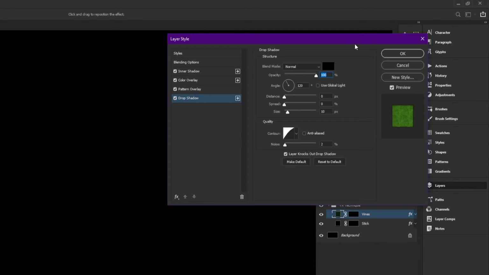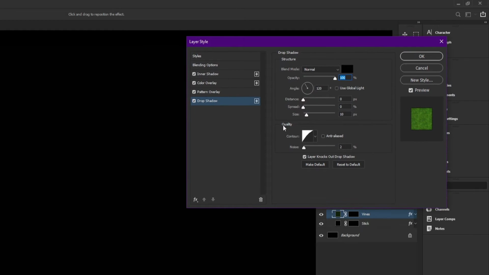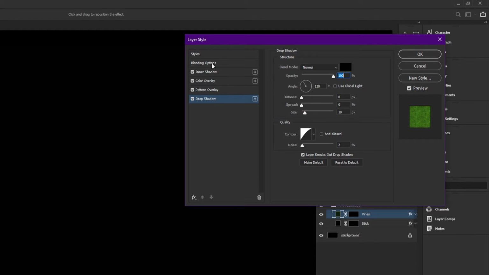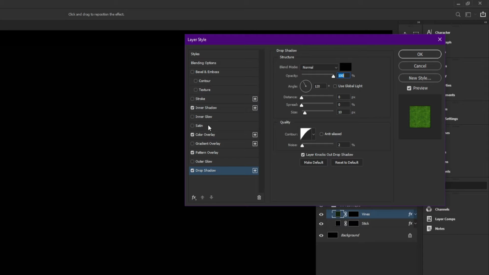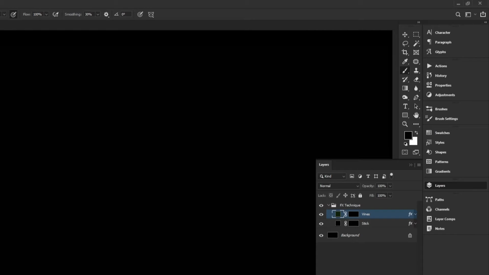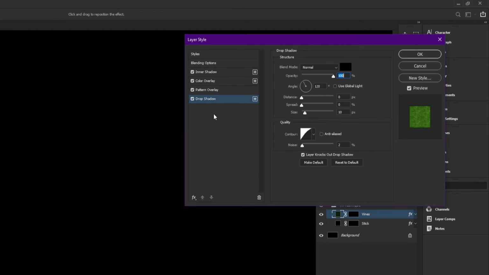And for the ones that are using CS6, your eyes aren't deceiving you. They are only showing a couple. Reason why is because this version will, if you have a style loaded or set, only show the styles that are being used, the effects that are being used. In CS6, it will show them all like this. Okay, just wanted to show you that real quick. Don't know why I canceled it out.